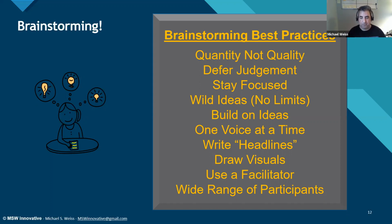Have those visuals. And then lastly, in terms of the people involved, and again, this is especially when you're doing group brainstorming, have a facilitator if you can. It really works out better. This is someone helping people stay on track, not guiding the brainstorming, but making sure people are adhering to these best practices, making sure they're staying focused, right? Challenging them if they start to drift or if they start to wind down, ramping up their energy. Maybe they'll throw in a real instigator idea just to jumpstart the ideation again. But a facilitator can really, really help.